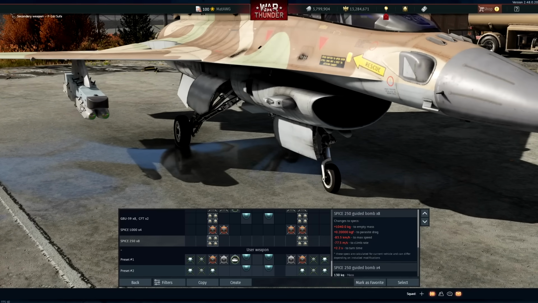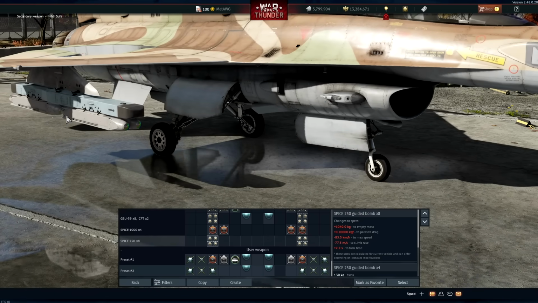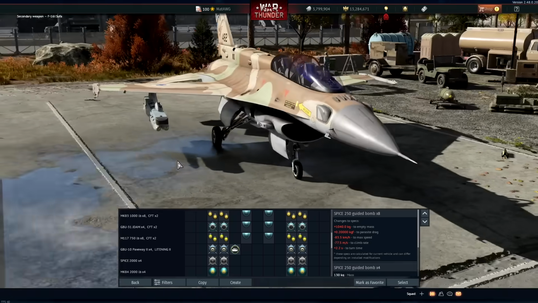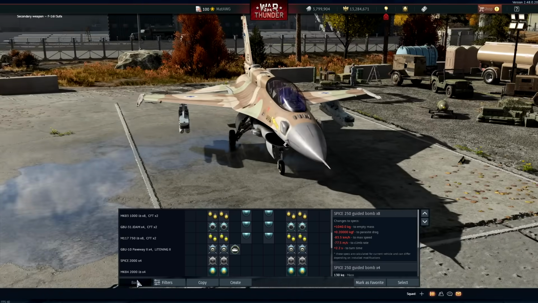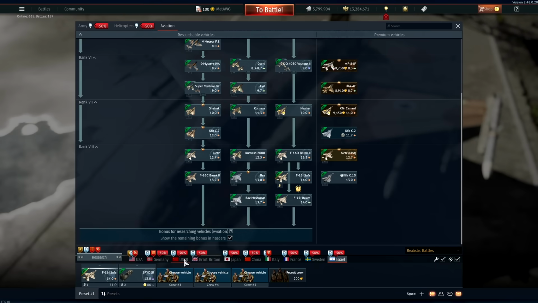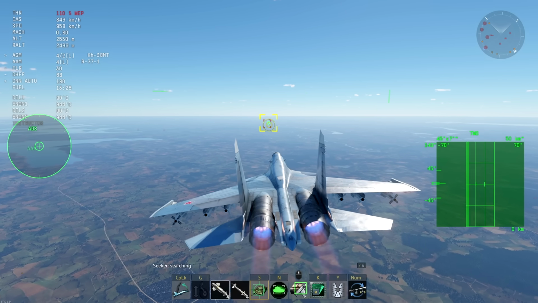Like, for example, the Spice 250s, right? They got changed. Now you can carry 4 of them. It was something that in the first dev server you couldn't. I don't know if they added this yesterday, but now at least it is working, right? So there are multiple things like this that are working a lot better, right? Which makes sense. But to be honest, it was kind of a small update, and there weren't too many things to test out.